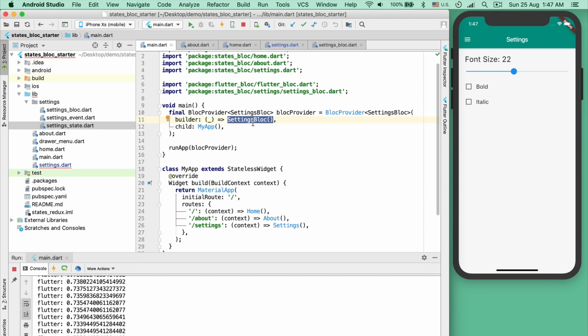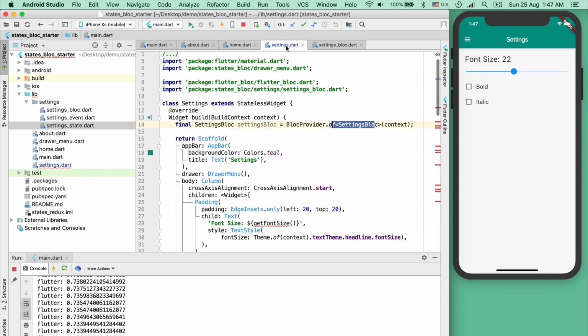So we will access this settings block from here using this block provider dot of method. But remember, you must use this angle bracket and the block type. So here I am passing settings block, otherwise this will be false. That means this settings block will be null.